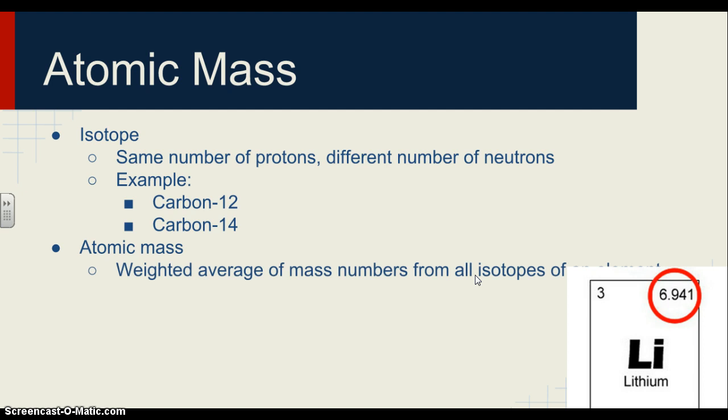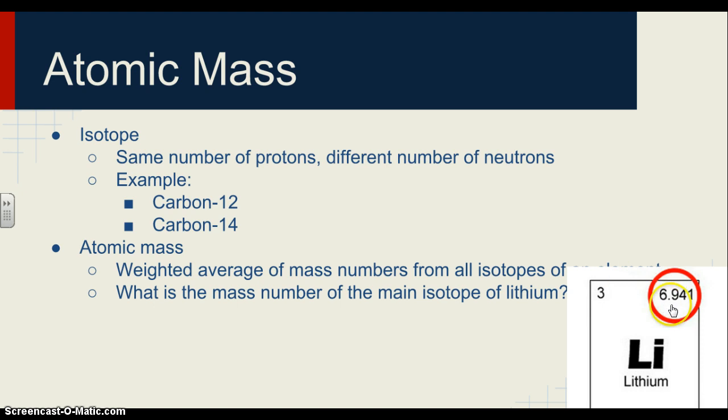What that means is, let's say that you had a particular element that had two main isotopes. Let's just use the example of carbon up here. Let's say that 50% of all the carbon out there was carbon-12, and 50% of all the carbon out there was carbon-14. Well, since 50% is carbon-12 and 50% is carbon-14, that means if you take just a bunch of carbon and find the mass of all that, it's going to have a mass of around 13, halfway in between there.